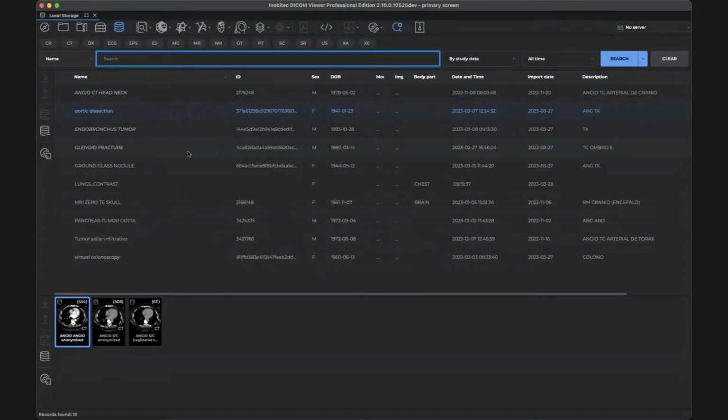In this case, we're going to isolate a ground glass nodule in the right inferior lobe of the right lung, and the thoracic surgeon asked us to do the reconstructions to see the relationship of this ground glass nodule with the arteries, veins, and bronchus of the right lung.